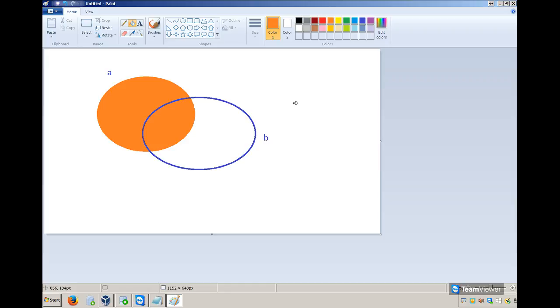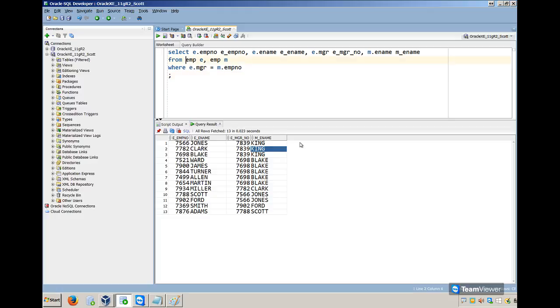That is a left outer join. How do you define the left table? It is basically in your query: imagine these are on two sides, then what is left and what is right. Left is employee E, and the right is the employee manager. So you want all the records from the employee E, even where nothing exists on the right side. That will be your left outer join, and then there is a right outer join.